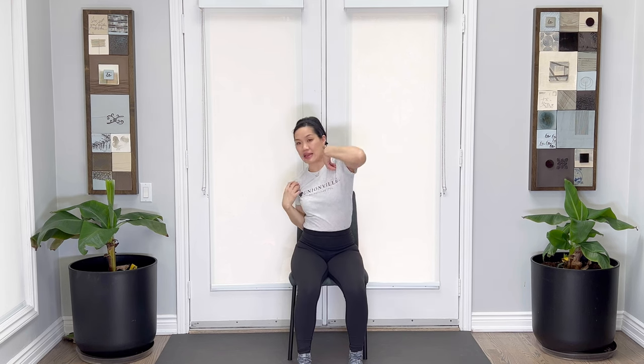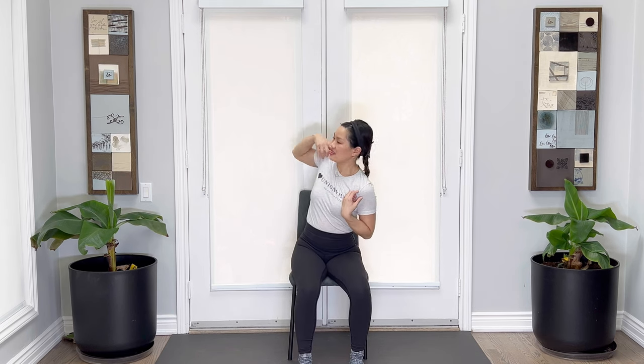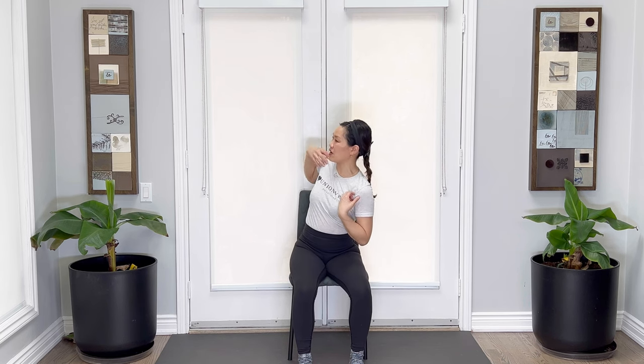Come back to neutral spine. We're going to raise the elbows up and then rotate them around — imagine you're making little or big circles with your elbows, drawing them into the air. No tension on the wrist; fingertips are placed on top of the shoulders. We're going to do two more. Now, because we're in the groove, I want you to do alternating. Feel yourself free to move the upper body, chest, and back — making big, big circles now. Up and around, drawing with your elbows, inhaling, exhaling. We're putting flexibility into the spine, working into our upper back while opening up the chest — all really wonderful moves for our shoulders.